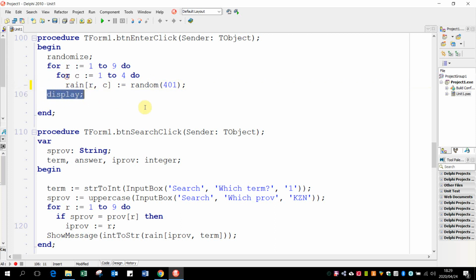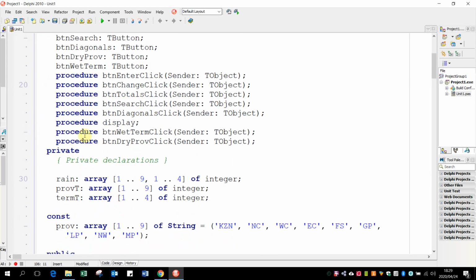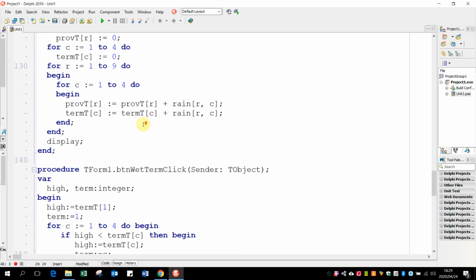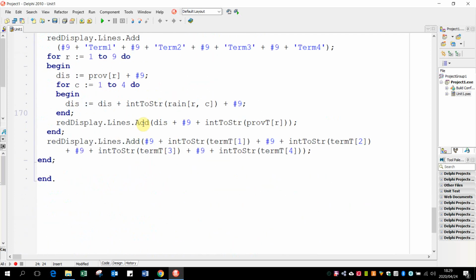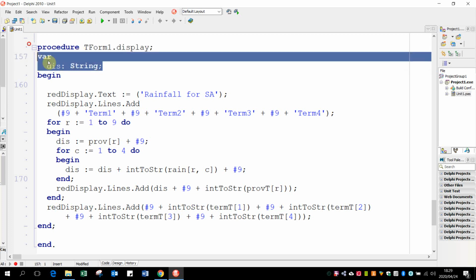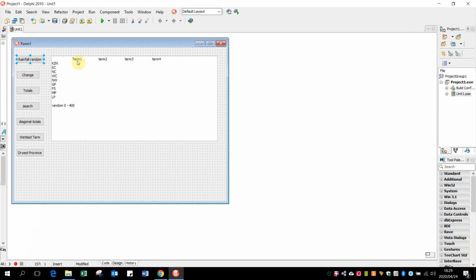And then I called my display method. So I went to the top, created a procedure called display, semicolon, so I just typed that there. I pressed Ctrl Shift C, and it created this piece for me. So what I did, I created my string variable, this, for each row. You'll remember when we want to display each row, there's multiple values in each row. So we wanted to first combine all of it and then display it once because it's in a rich edit.